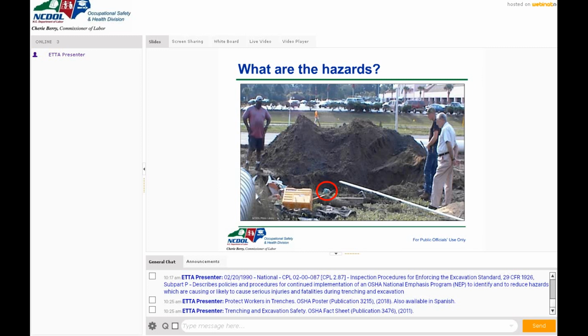So be very careful about using a trench rod though, because if you walk up next to a trench or excavation site, it can cave away on you as well. So be very cautious about how you get up close to one of these. But another hazard in this particular photo is the soil pile. Soil pile has to be what? What does the soil pile have to be? I'm testing some of you competent people, I don't know if you know the answer.